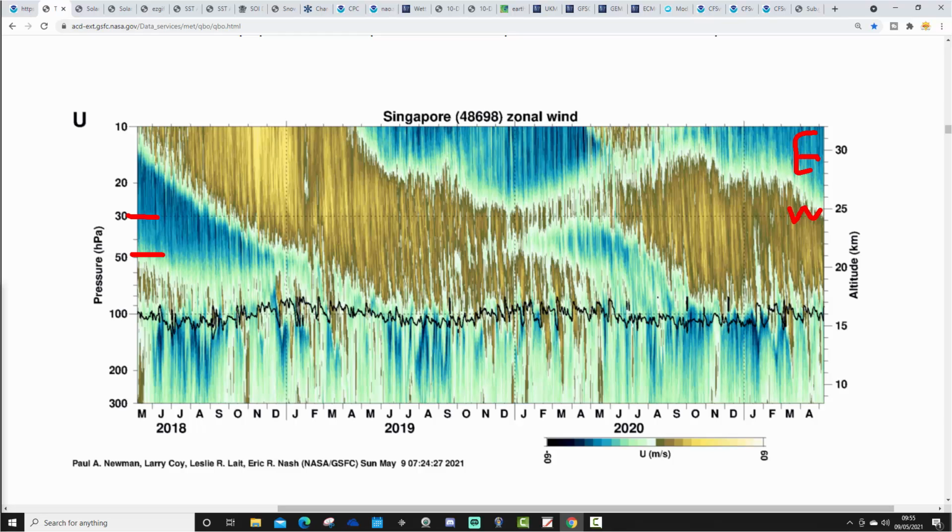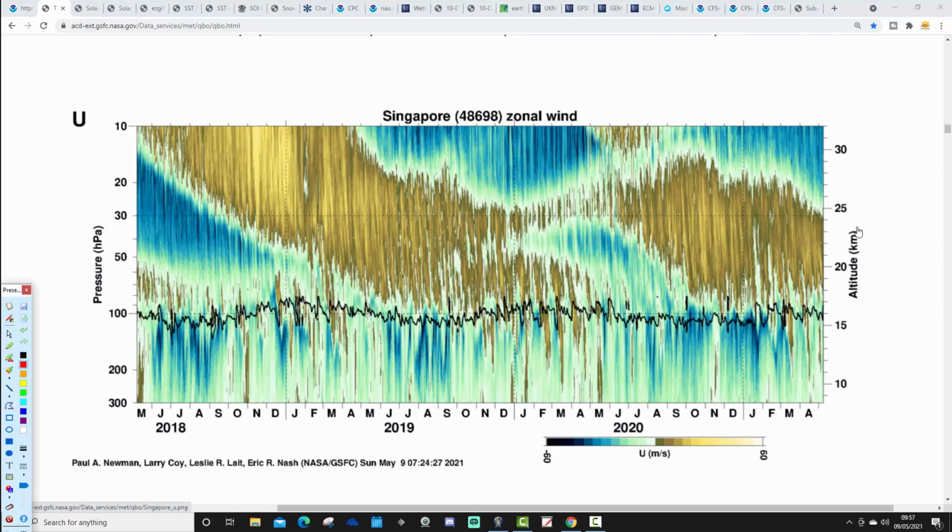You can see that by the intensity of the colour. So the darker the blue, the more intense the phase is. So you can see from the colour that the ECQBO is getting stronger, and it does also look like it's descending as well. You can see that there's clearly a downward slope here from the stratosphere towards the troposphere, not yet into the troposphere, but from the stratosphere towards the troposphere. There is a downward slope.